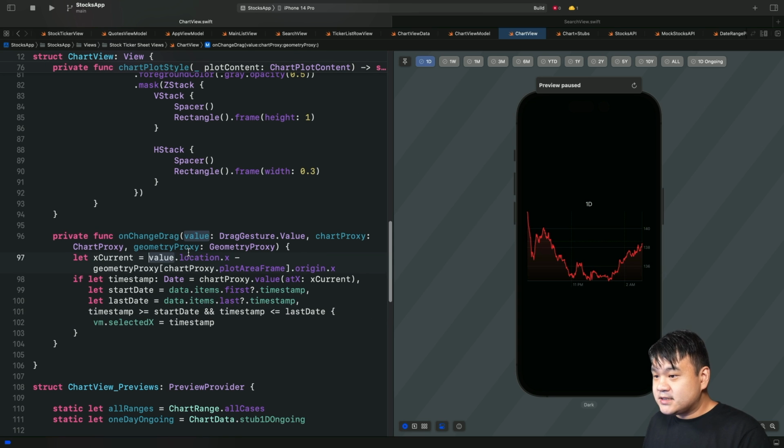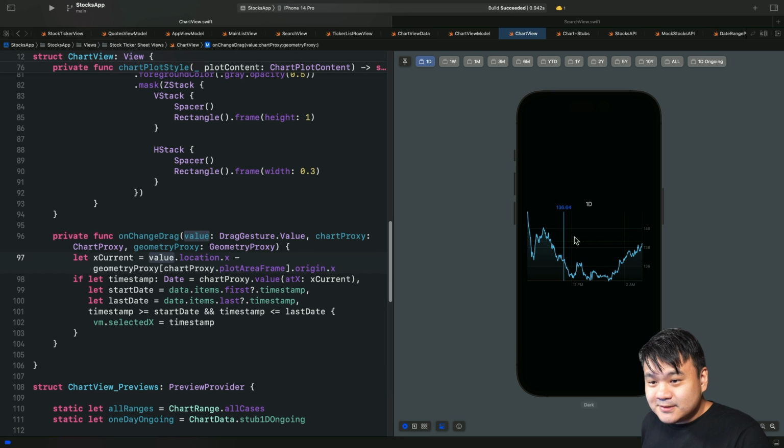Now we have to test this by dragging here in the preview. Let's resume the preview. If you use the simulator, hold right click. Nice, it is showing the mark, right, as you can see in here. Nice.